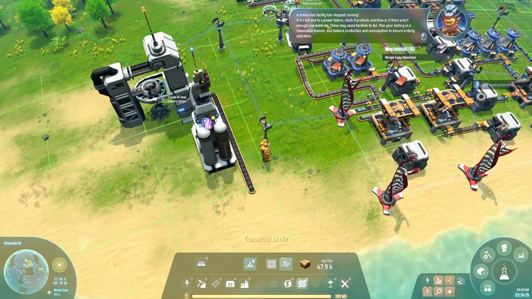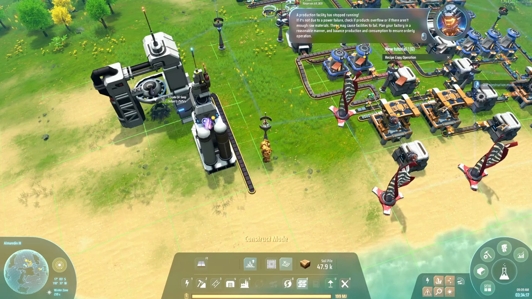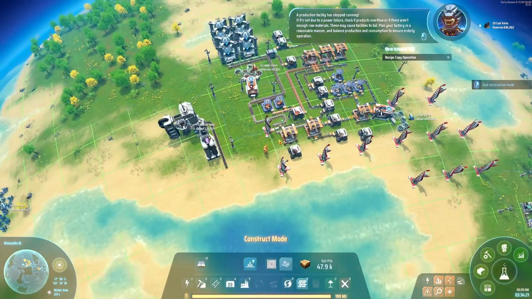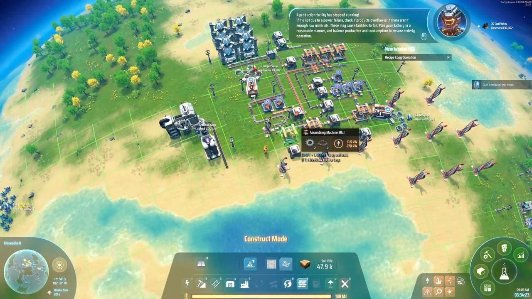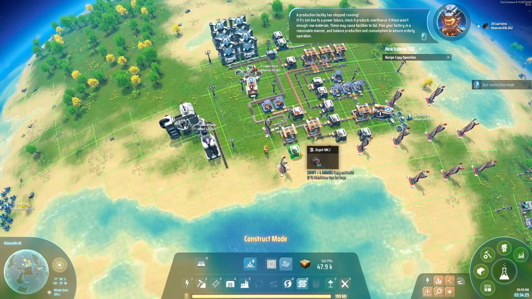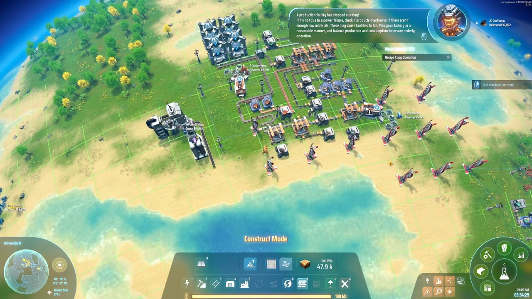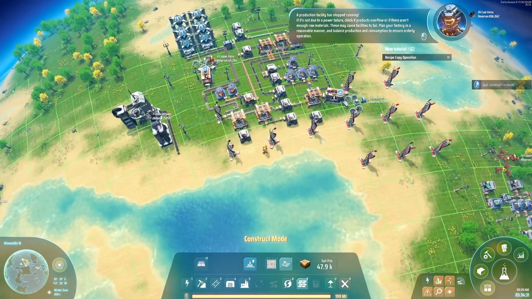The production facility has stopped running. If it's not due to a power failure, check if products overflow or if there aren't enough raw materials. These may cause facilities to fail. Plan your factory in a reasonable manner and balance production and consumption to ensure order.